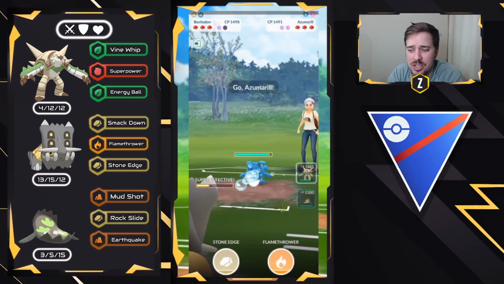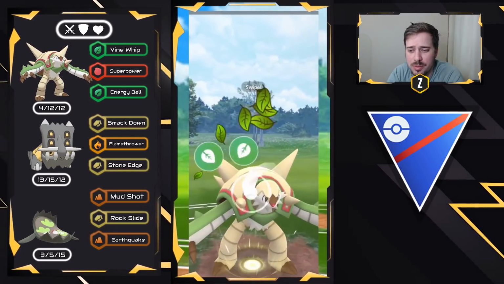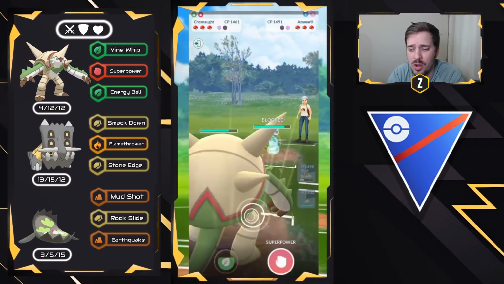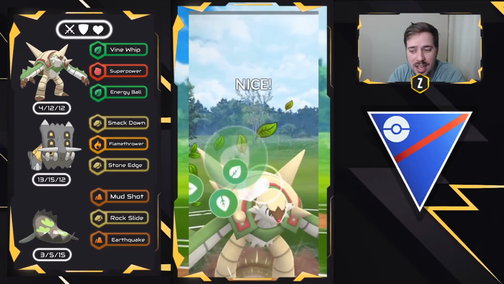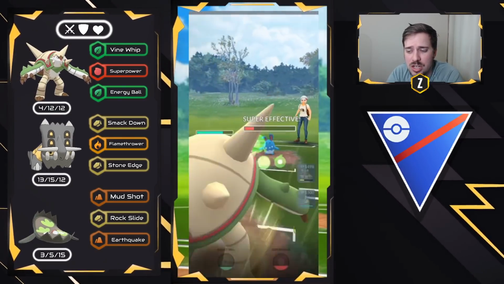Now they swap into Azumarill, which is fine. I can go ahead and bring in the Chesnaught and throw Superpowers right here, Energy Balls right here, not Superpower. The Energy Ball will be doing super effective damage, and we get a shield as well. We still have Galarian Stunfisk for that Registeel too, so things are looking really, really good for us. We're throwing, again, another Energy Ball. We probably won't get a shield on this one, so they do let it go.